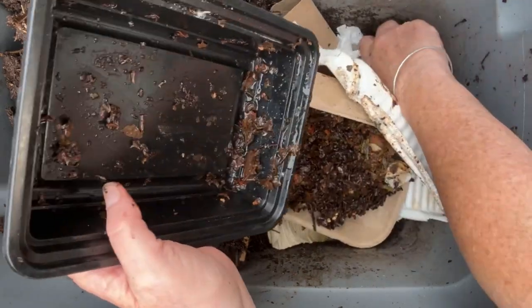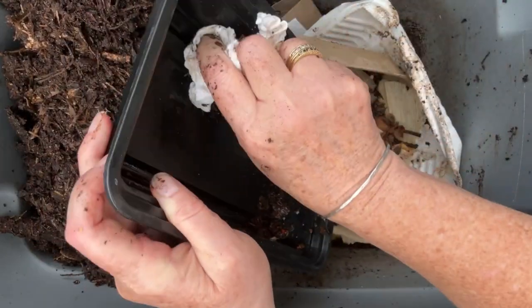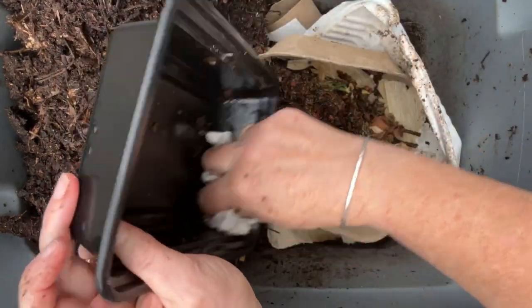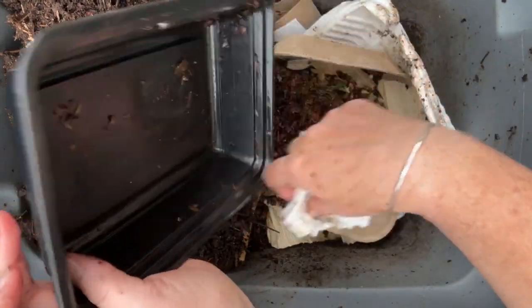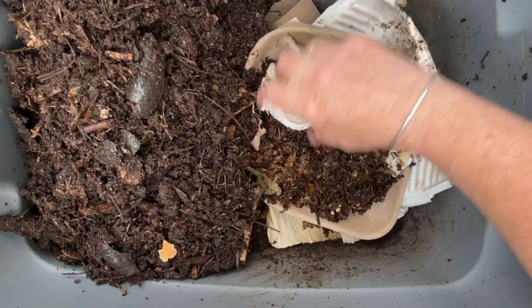You'll see I'm giving Cinderella lots of carbon here, and a food scrap feeding on top that I'm just going to distribute a little bit to get the moisture into those layers of paper towels, toilet rolls, and tissues. So back to why I'm not worried about this worm bin being a little on the dry side.